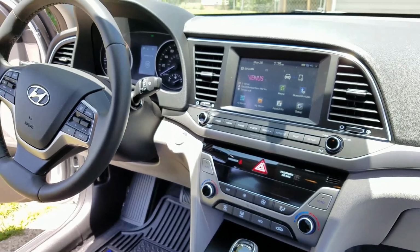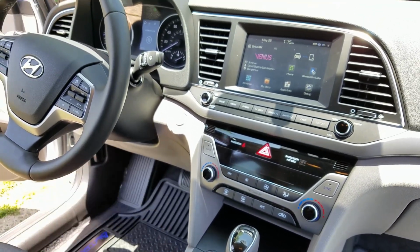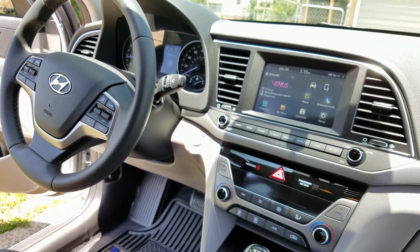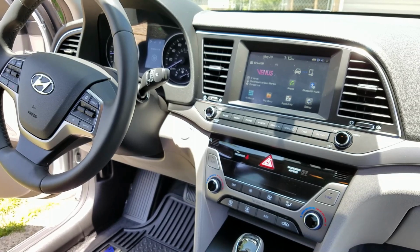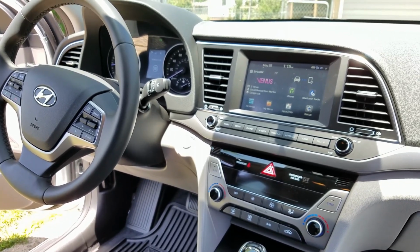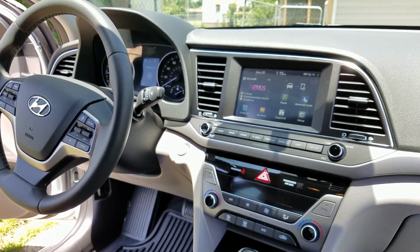So there she is, guys, and I know this is a long review video, but I will come back with some real numbers as I'm on my road trip to DFW, and we'll see what kind of average miles per gallon this thing really pulls on a road trip.